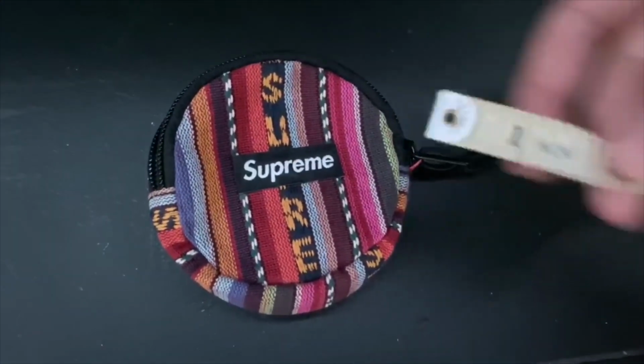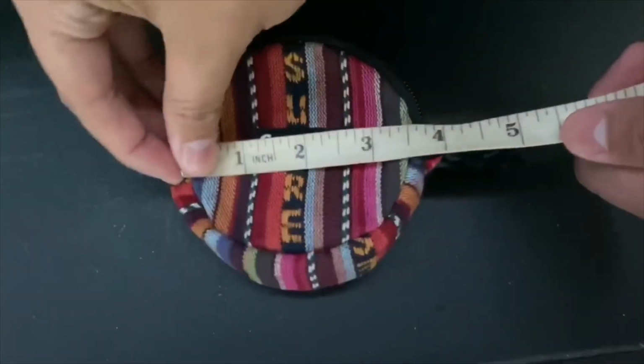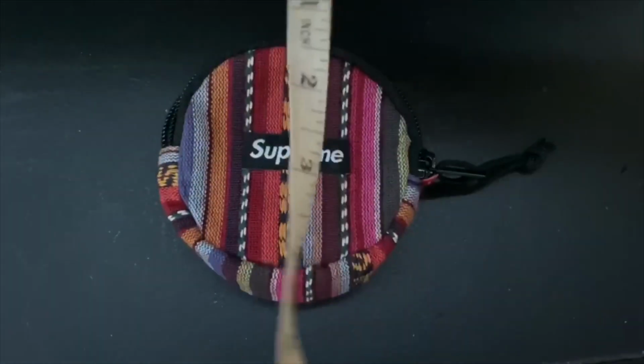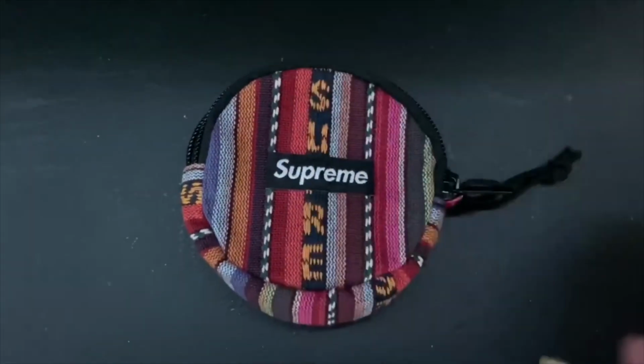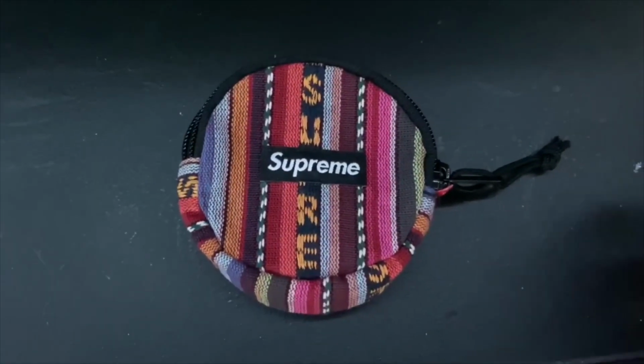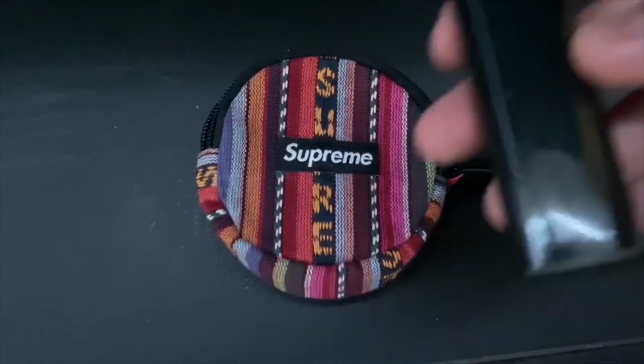All right, so now that we're measuring it, so you guys can see the dimensions, it's 4 inches by 4 inches, basically. It's a circle, obviously. Now I just got a whole bunch of random stuff that I would think would fit inside of here. It actually fits a lot of stuff.